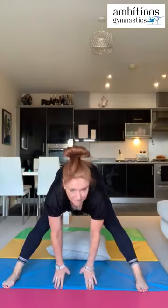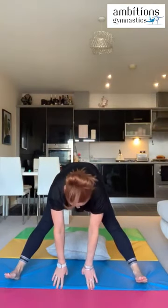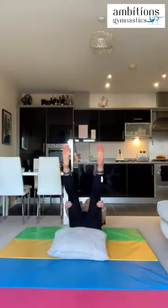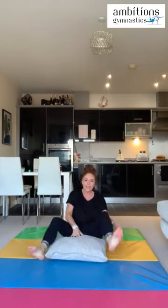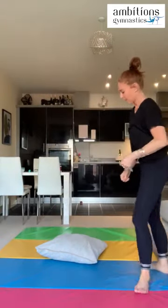I'm going to see if I can keep my hands on the ground for as long as possible and fall onto the cushion. Now be careful, there's nothing behind you because I nearly topple backwards, okay? And the idea is that you keep your hands on the floor for as long as possible. And if you can imagine that that's a bar, all right? And that's how we do our straddles on the bar.